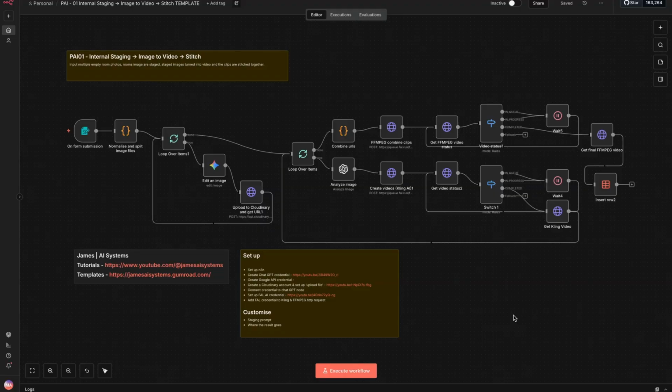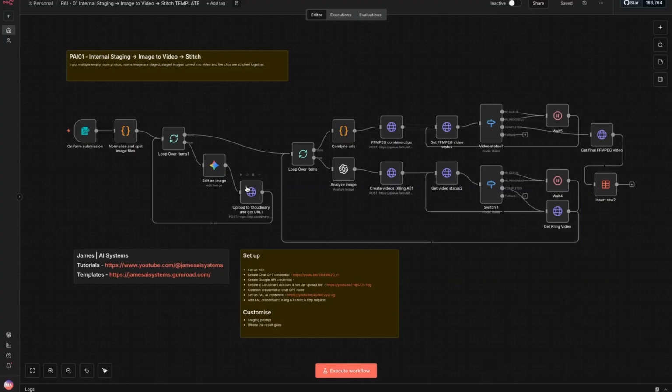Let's get into it. What I'll do is get this set up and running, and then we'll get some data. Now, if you've downloaded the template, to get to this point where all of the nodes are on the screen, just click on the 3 buttons here, click import from file, and then select that template. What should happen, hopefully, is all of these nodes will populate on your screen. It will look a little bit different. You're going to have some red crosses over everything. That's to be expected. Don't worry about that.